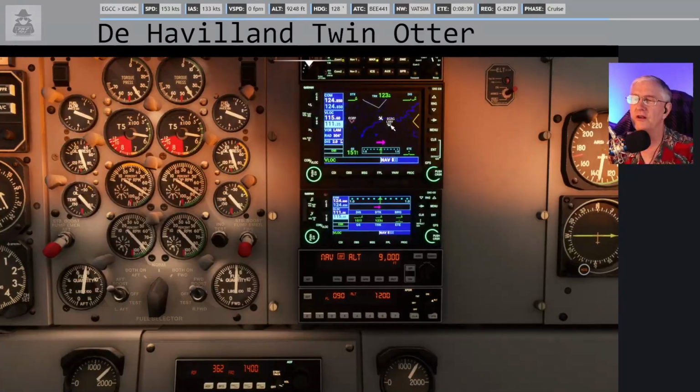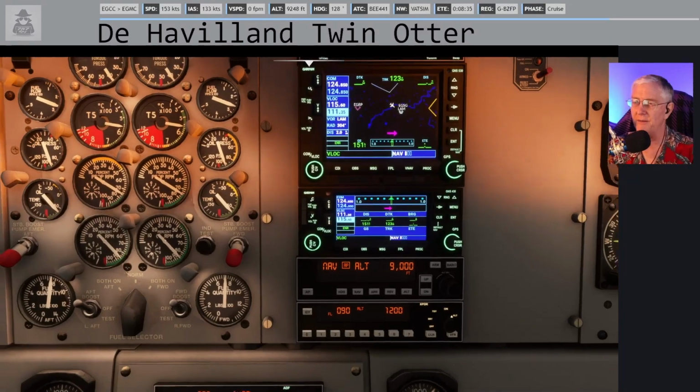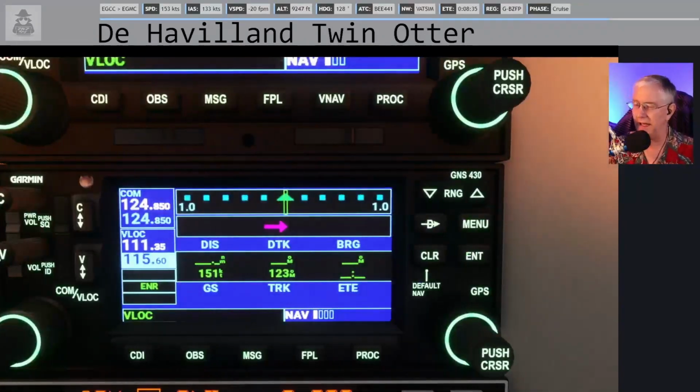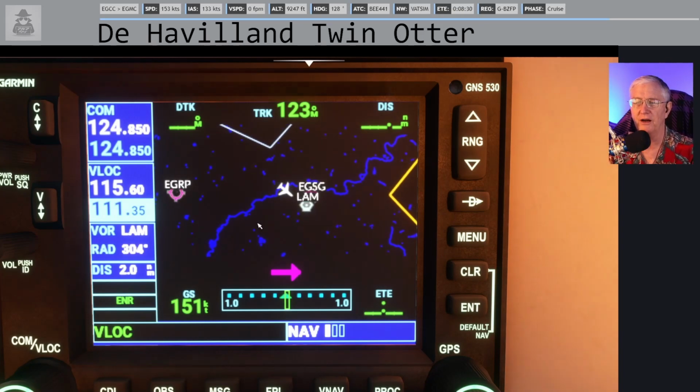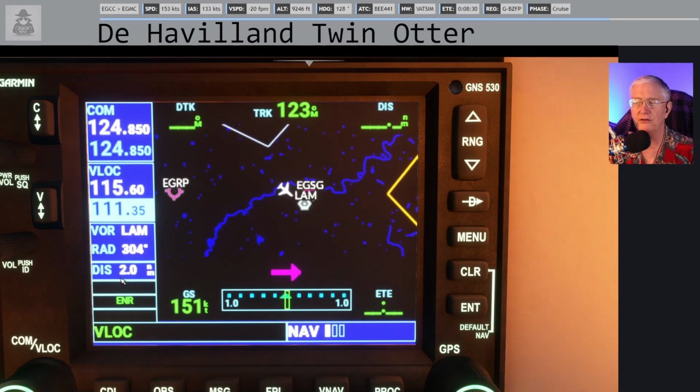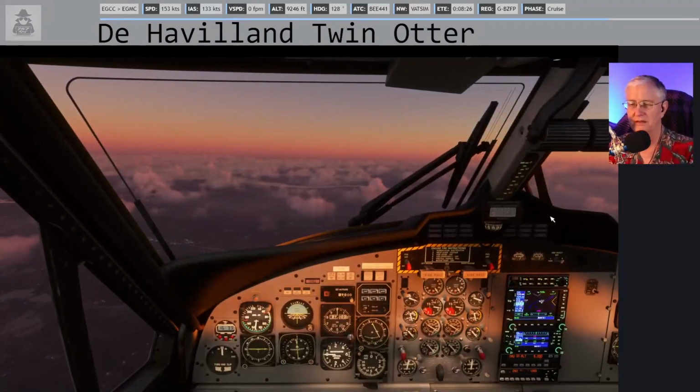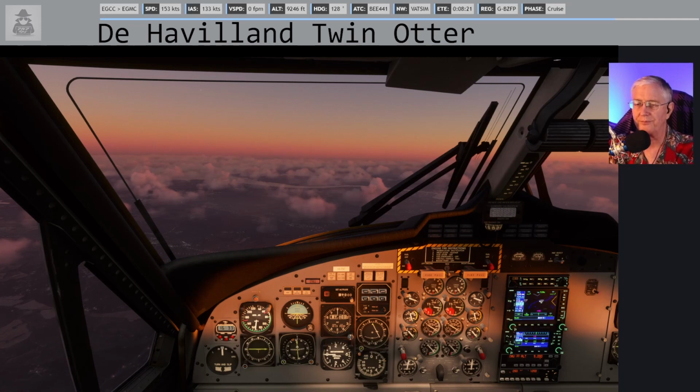And if you look, you can actually see that on the map. I don't use the map very much. Like I said, I am not a Garmin guru, but you can see that show up there. Now we're 2 miles. We're 1 mile. And we're just going to hit the heading button. No sign of the non-directional beacon yet.